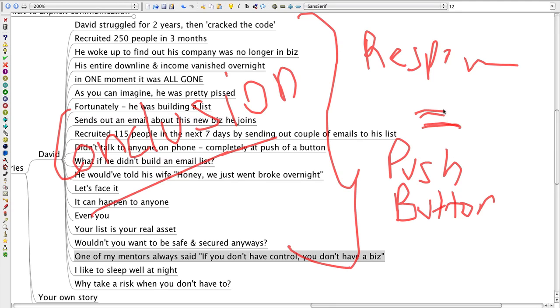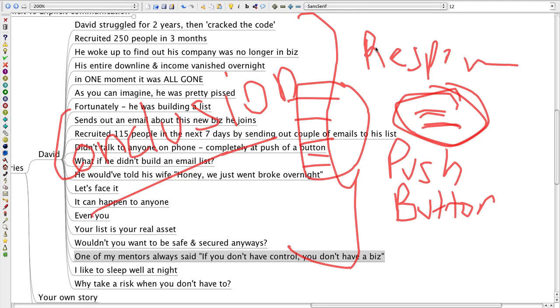But do you see how I literally threw in a story? I could have just as easily transitioned from this story into an email marketing product. I could have said, hey, I recently figured out a strategy that is building me a responsive list. Here are some of the results I have, and let me help you duplicate the results, and I could just go into that, right? But I've created a belief that you need a responsive list or else you're screwed, okay?